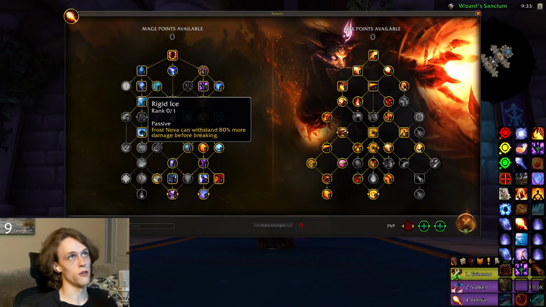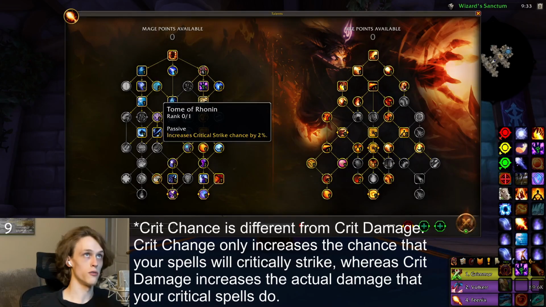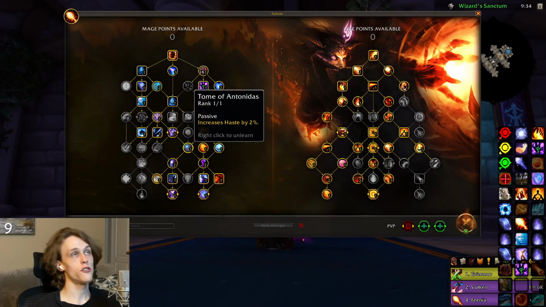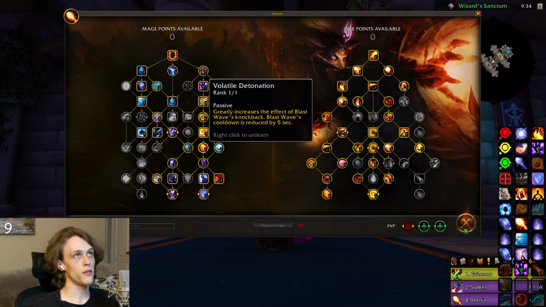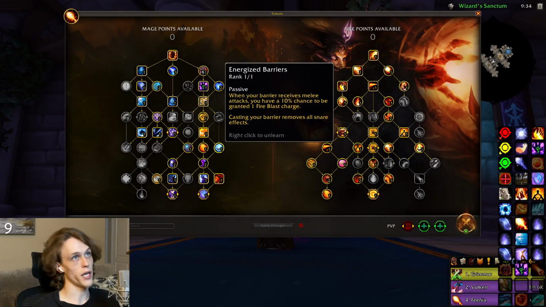Rigid Ice, this is nerfed in PvP, basically it doesn't work at all. Tome of Ronin, crit chance is useless for fire since we have Combustion and Fire Blast to guarantee crits. Tome of Antonidas, 2% haste, almost useless but still kind of good. Volatile Detonation, increases the knockback effect of Blast Wave, which is very good for kiting melee. Energized Barriers is great for getting extra Fire Blasts and also makes your barriers remove slows.